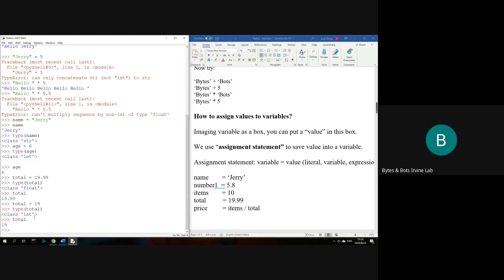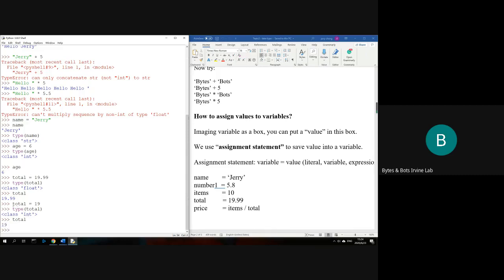So as you can see, we have the same variable, it's all called total. The first time we saved 19.99, which is float point, and it gave us float point. The second time we changed this to 19, and it gives us integer. And the value in this variable has been changed.